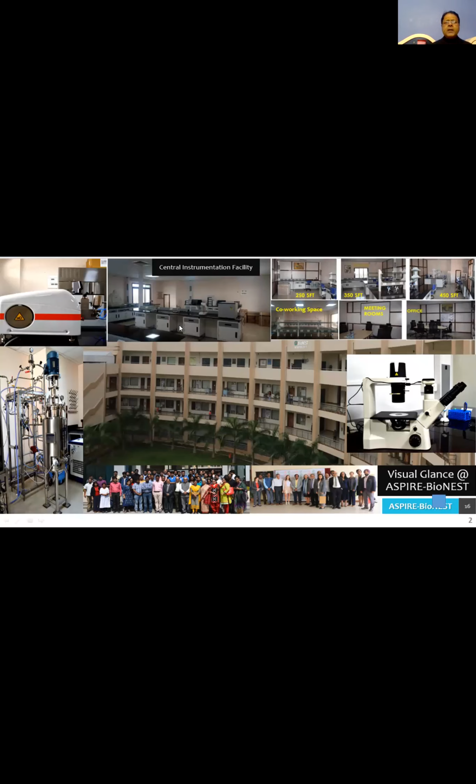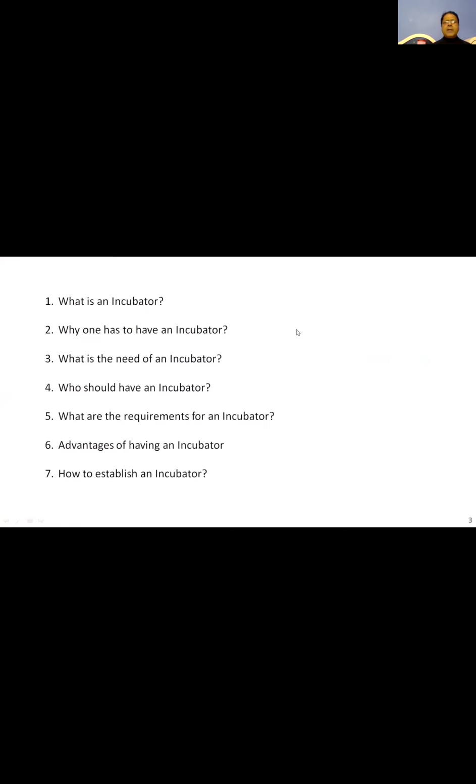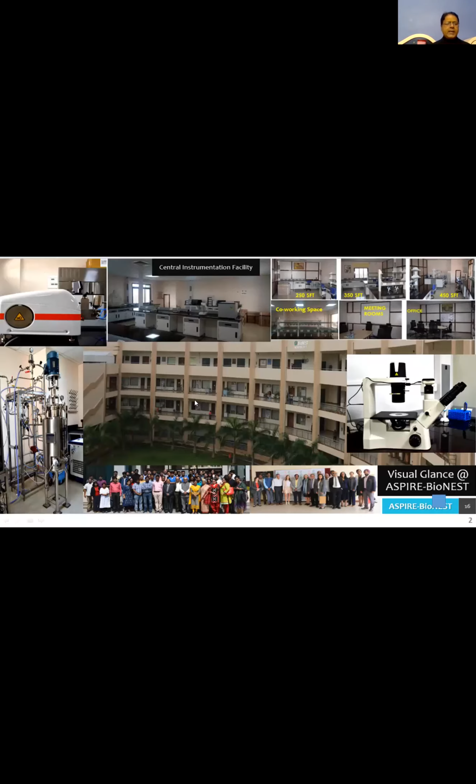Combining all of these, your management staff, technical staff, instruments, labs, and work area, together they form an incubator. That is a business incubator. And if an entrepreneur fails in his enterprise, then he can take help from the support system, which is known as an incubator. Even in J&K, we have two incubators, one at Jammu and the other at Srinagar, Baramulla, by the name CIIIT, that is Center for Invention, Innovation, Incubation and Training. And these incubators are funded by Tata, Pune.